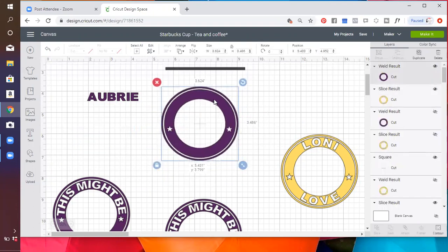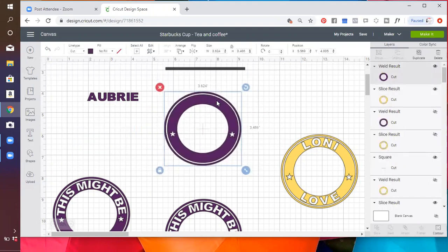All right, so this is the blank that you get from Etsy. When you import it into Design Space, that's what this looks like. I don't size it. I don't play with anything when it comes to this. And it comes with the letters, but I actually like to use my own. And the font that I'm gonna use today is Arial Black. So you can see it here.